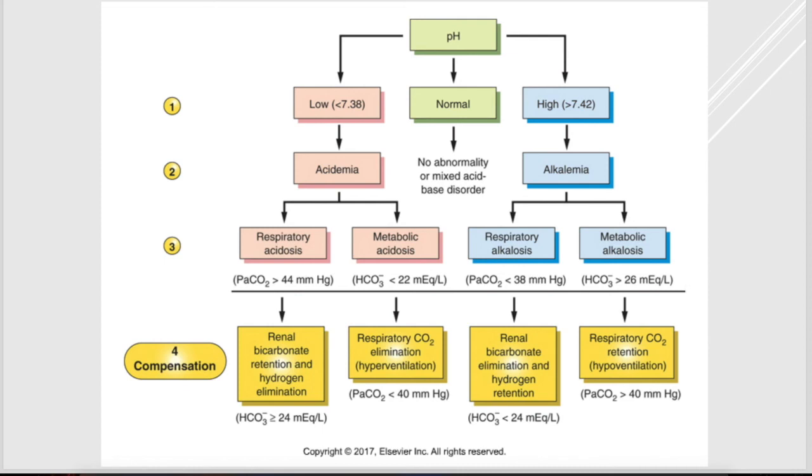Now, I do want to point this out. When somebody has a respiratory problem, whether it's acidosis or alkalosis, you compensate with the kidneys. If you have a metabolic problem, you compensate with the lungs. Again, respiratory problem, you compensate with the kidneys. Metabolic problem, compensate with the lungs. That's why people who have diabetic ketoacidosis, a type of metabolic acidosis, hyperventilate. They have those characteristic respirations because they're trying to blow off acid. You're compensating with the lungs. As always, if you have any questions, please let me know.